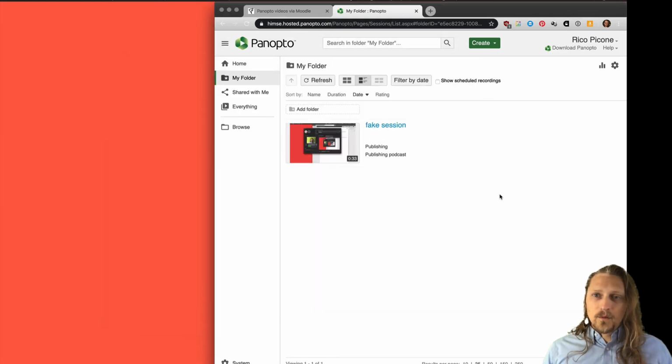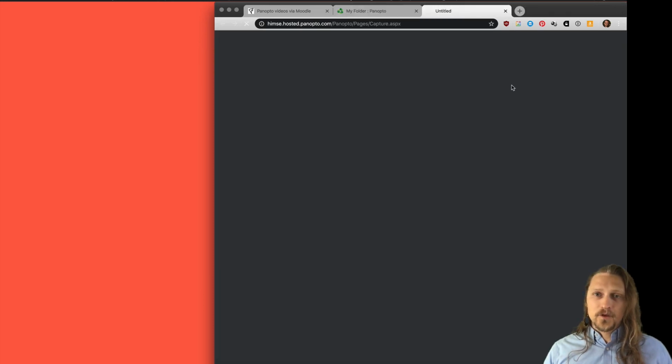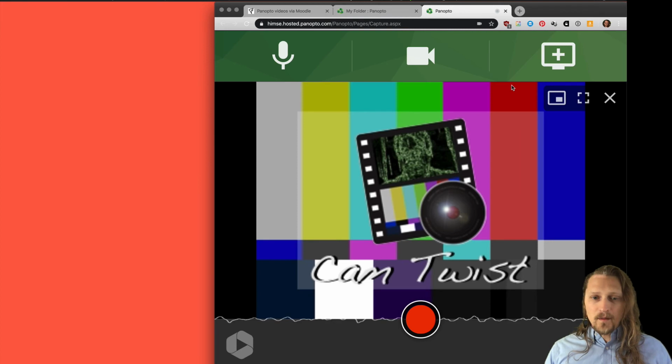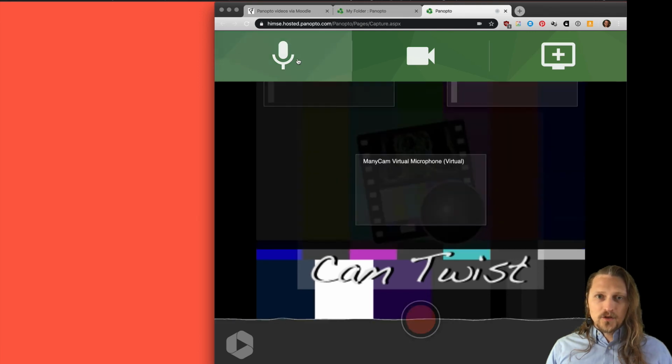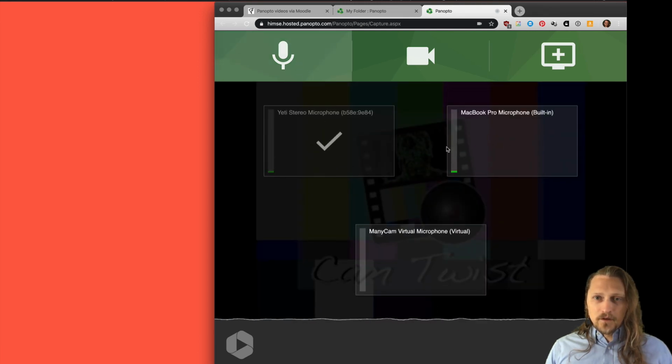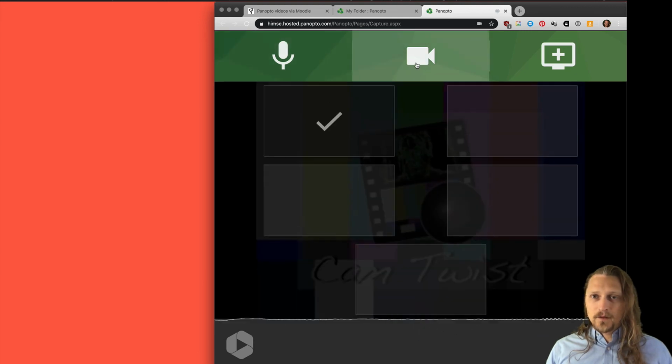There's also a way to create a video using Panopto Capture. So this is the web application, and the web application has some options here. You can choose your microphone, so the Mac built-in microphone I've chosen.